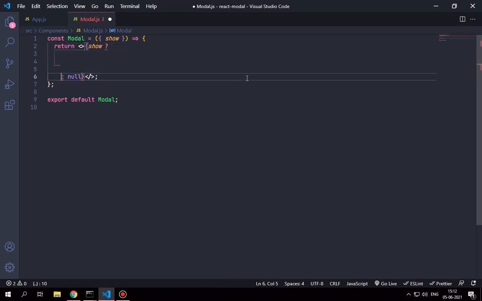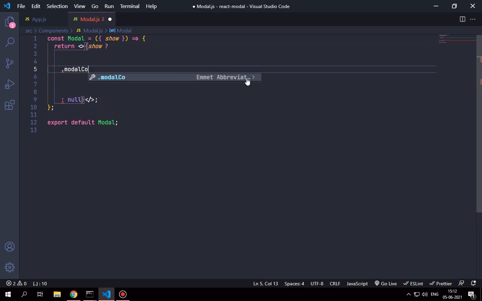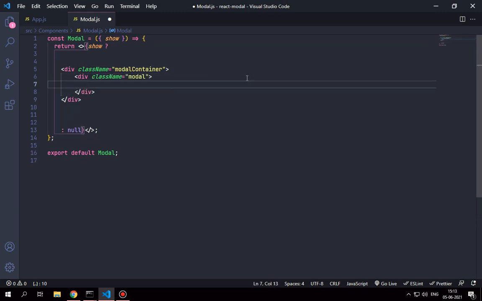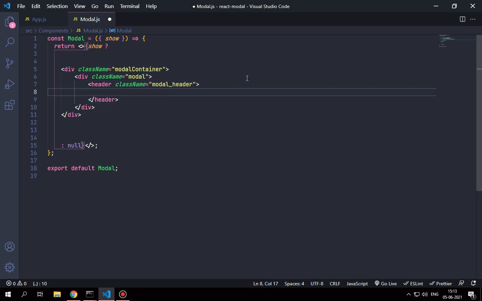Now let's create a layout for our modal. Start with the modal container. And in the modal div, first is the header part of the modal. This header part contains the modal title and close button.